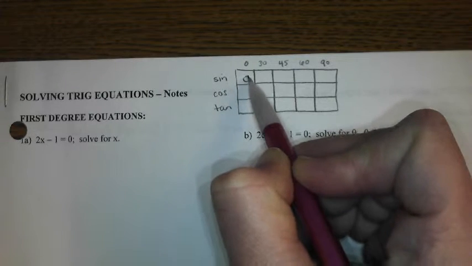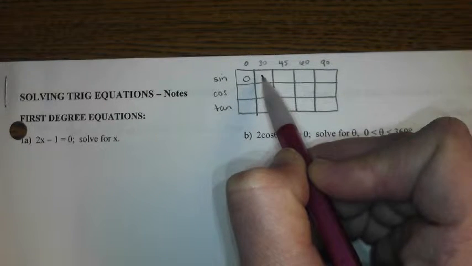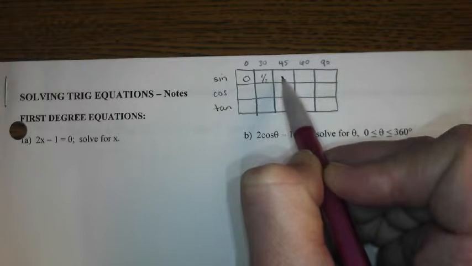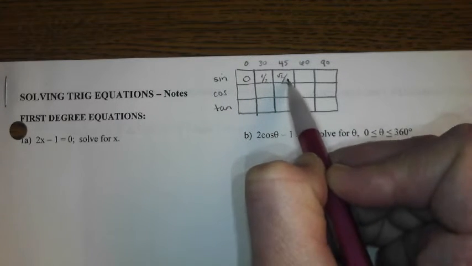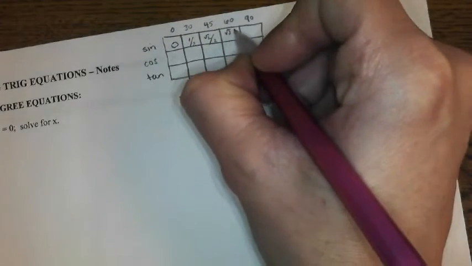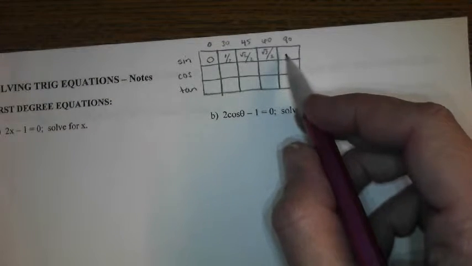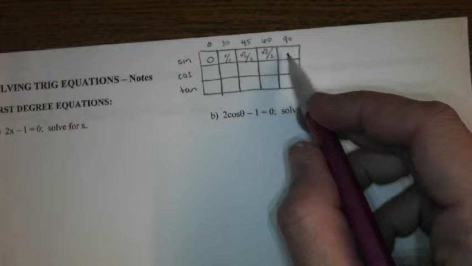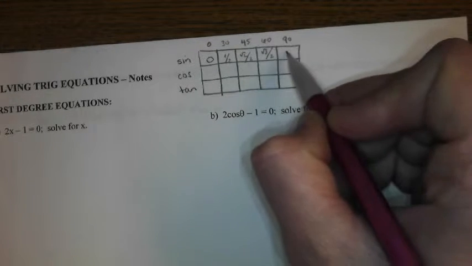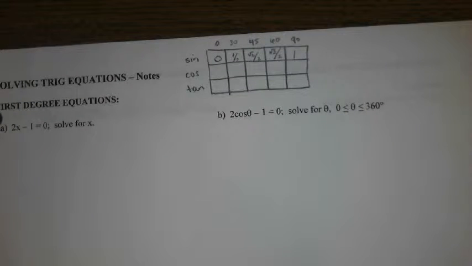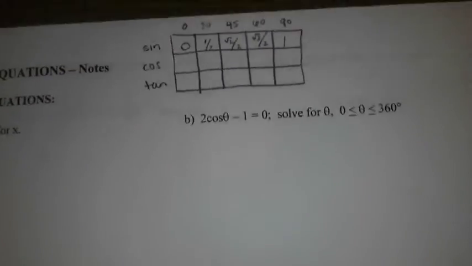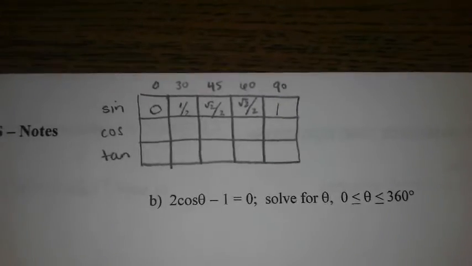Root 0 over 2, which is 0. This is root 1 over 2, which is 1/2. Very good. This is root 2 over 2, which we don't know what root 2 is, so we just leave it like that. This is root 3 over 2. And this is root 4 over 2. But root 4 is 2, so 2 over 2 is 1. So sines increase from 0 to 1 with those numbers. Cosines decrease from 1 down to 0, just following that pattern backwards.